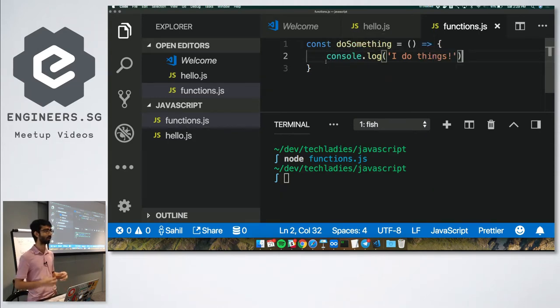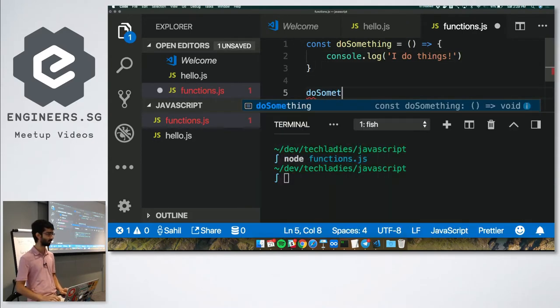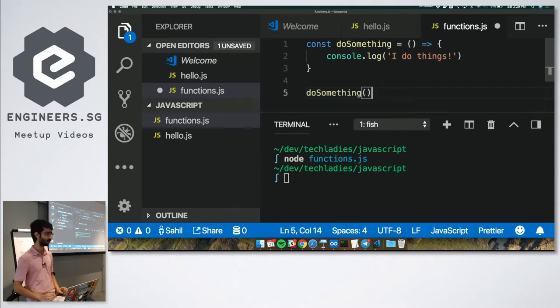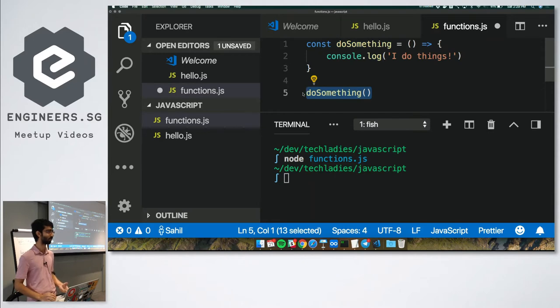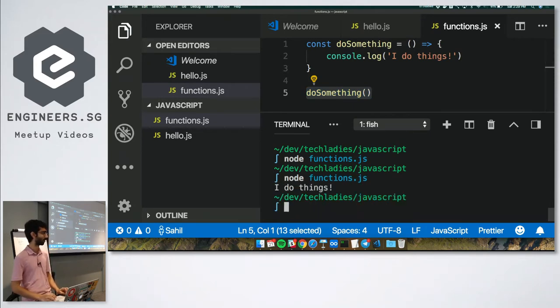And that's because we haven't called the function yet. So we've defined the function, we've said what it should do. Now we need to do it. And to do that, we use the name of the function, so doSomething, followed by another pair of opening and closing parentheses. So over here, we've defined the function, we've said what it does, and now we've invoked or called the function, which will actually do what's inside the function. So if you save this and run it, you should see your console log.